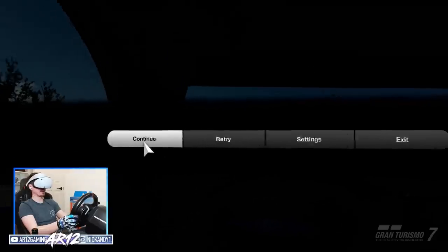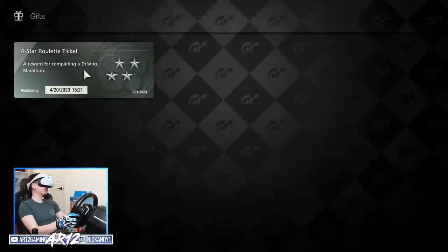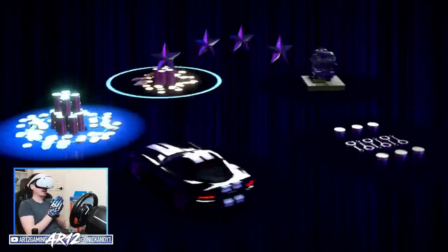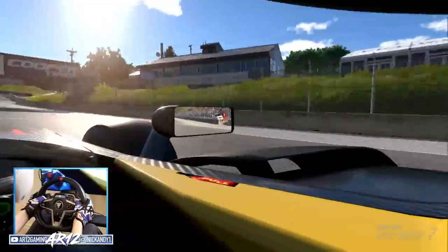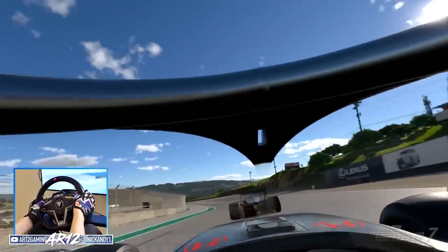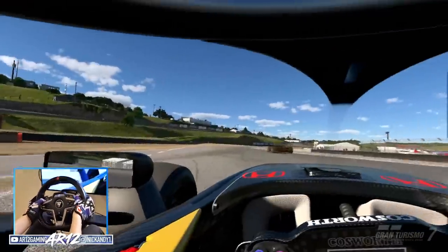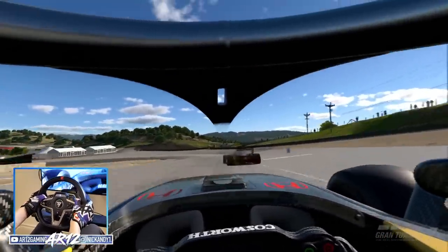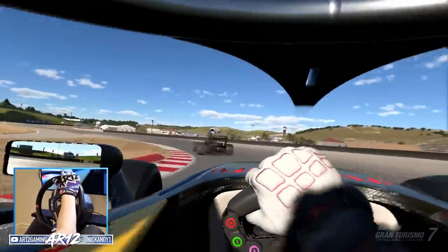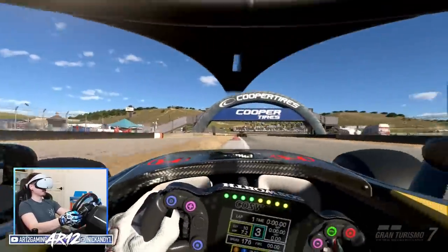I've just realized what car I need to drive. It's been a while since I've done one of these — a four star roulette ticket. Is my luck any better in VR? All of those are pretty good — the worst one is the parts. If I get anything else, I've just decided I don't like this game. I really wanted to try the open wheel car. I'm going to just straight up answer the question: is VR in 2023 any good for racing games? Yes. Yes it is. This is insane. This makes me want to play every single game in VR because this is just better.